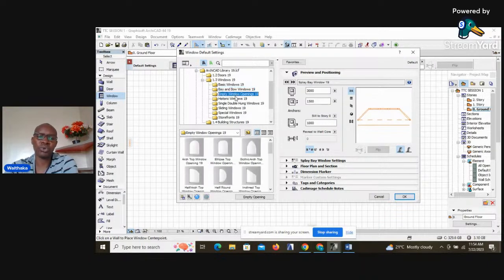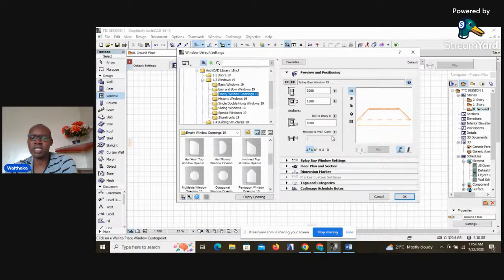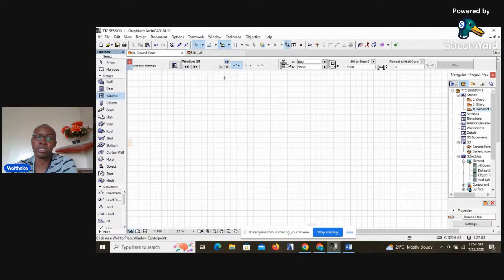We also have the window openings, the arches, various of them, how we can insert them, and we can set their settings so that they appear in our walling or in our designs. So we have all of them under this window tab, and that is the importance of the information box, because it allows you to do more settings for the various components that are there within the toolbox.